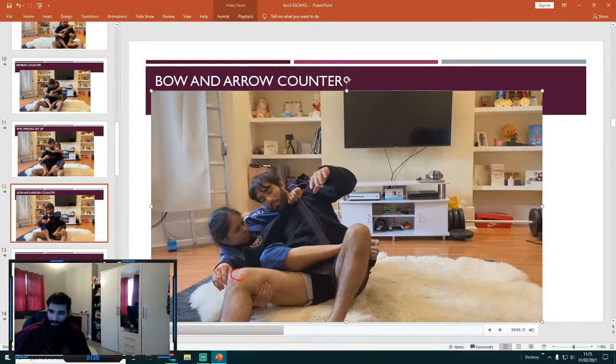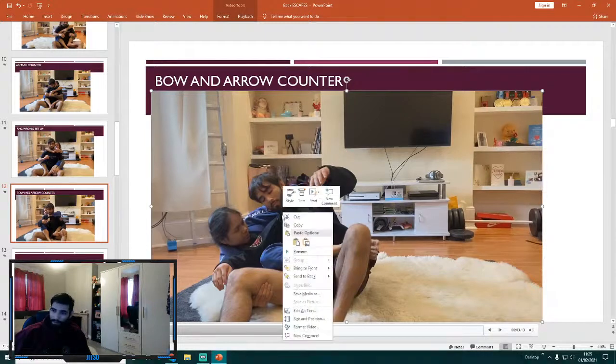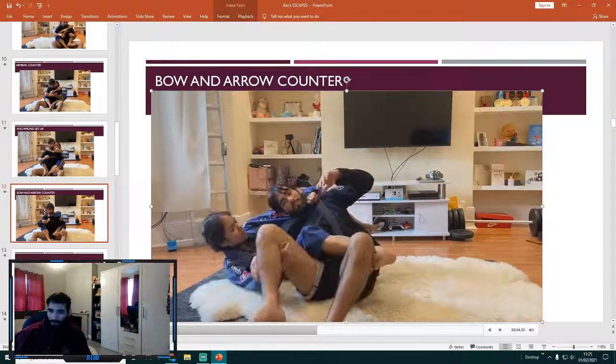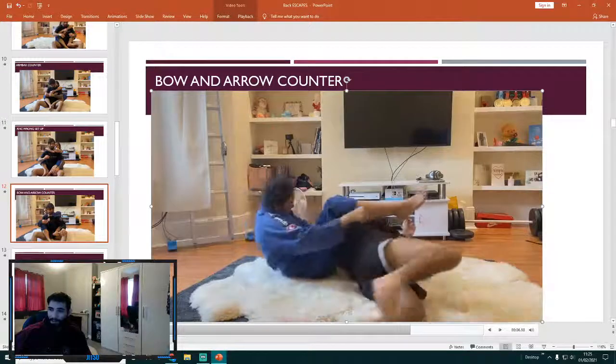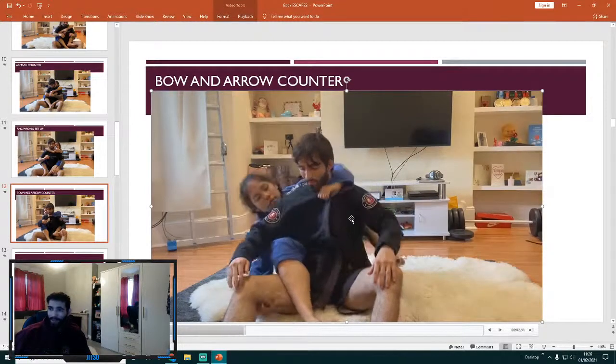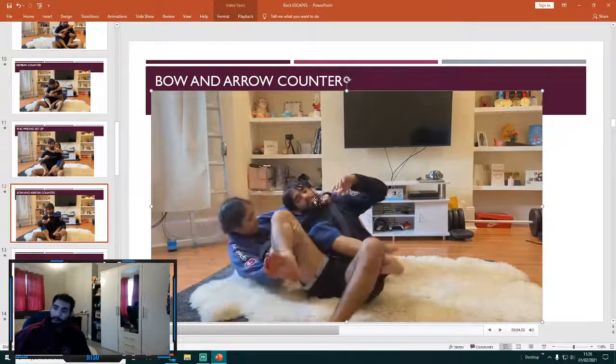Often they'll take a trouser grip over here or an underhook, and your escape towards pretty much half of chokes in jiu-jitsu is to go with the choke so you can kind of loop your head around, not against it. So here the only thing stopping me from going with her is this arm here. So I'm going to try to clear it, and I'm going to spin. And now she could follow you, she's going to try to roll underneath, but that's the standard escape you want to kind of go for if you can't break the collar.